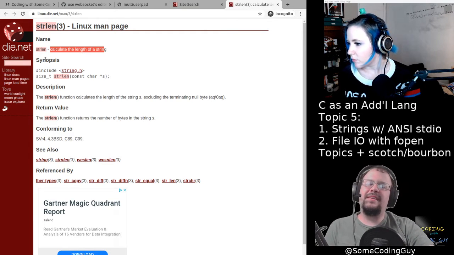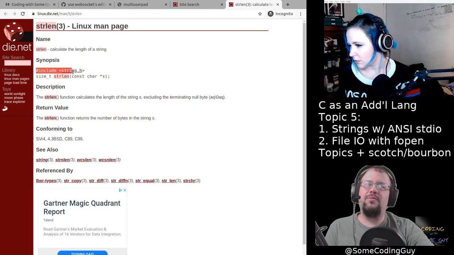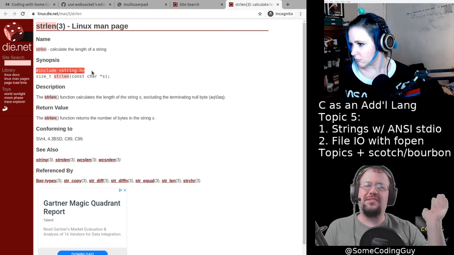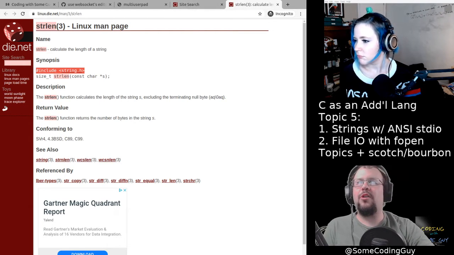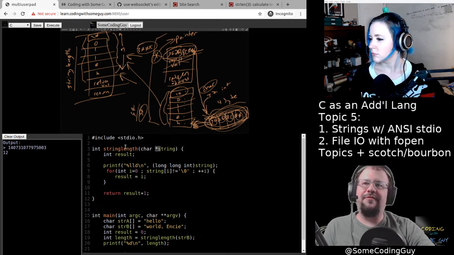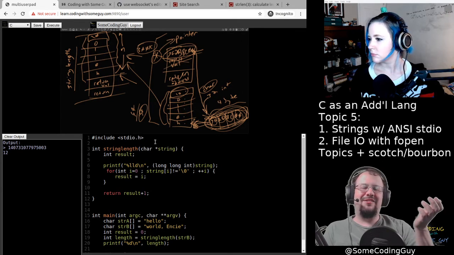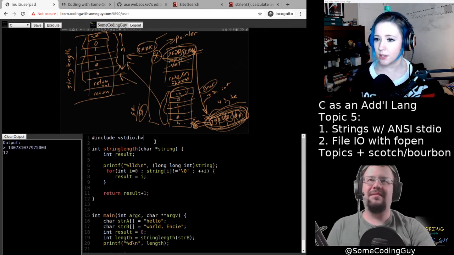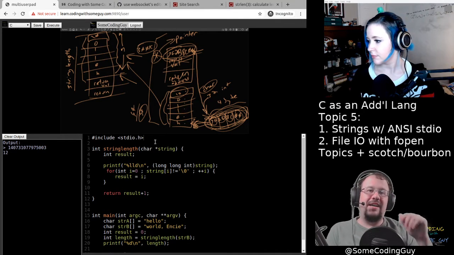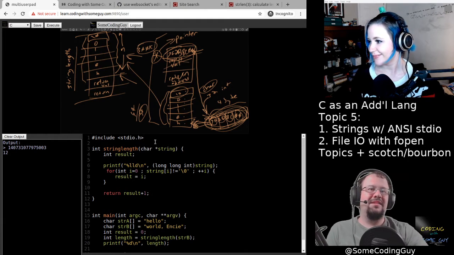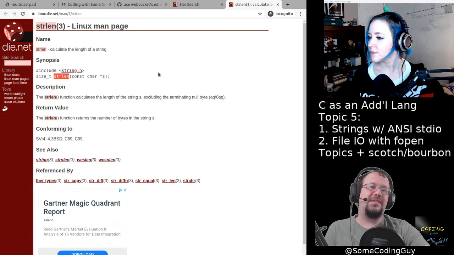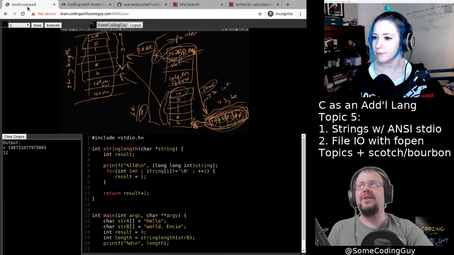So these all have the same format. It tells you first where the thing is defined. So in this case, it's pound include string.h. So this is a string.h function. So you remember before when we were in the editor, the first line that I would always write in the program was stdio.h. Yeah, you said that was kind of like just some shortcuts. Yeah, that's where we defined printf and putchar and those functions. Well, this particular function is a string function, so they're all included in string.h. So the first thing we have to do is add that.